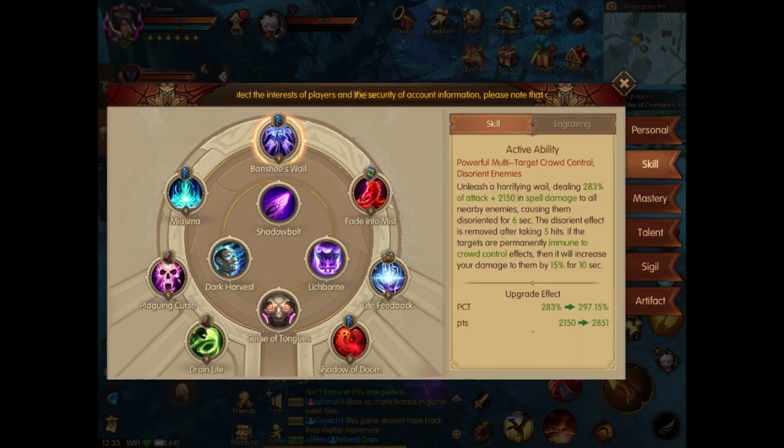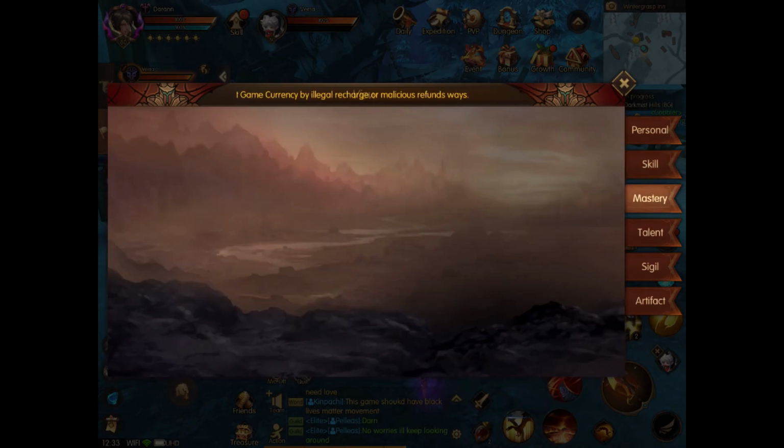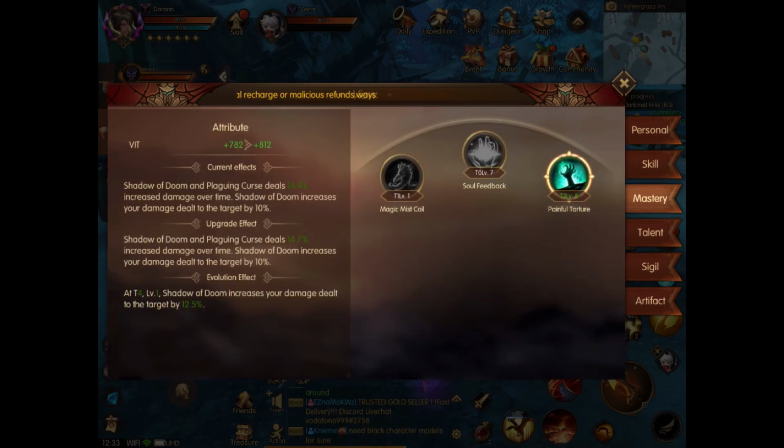But if you look at her setup here on the page, you can see the different colors that she has associated with each of the skills, so you can get a better idea of which skills to use for your engraving when you're setting up your character.